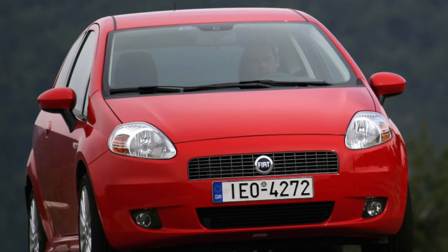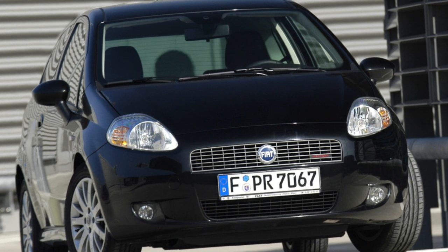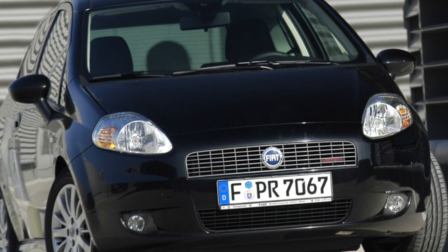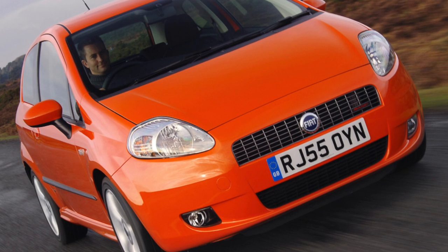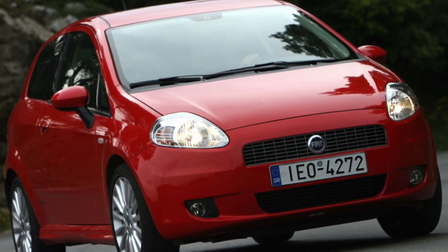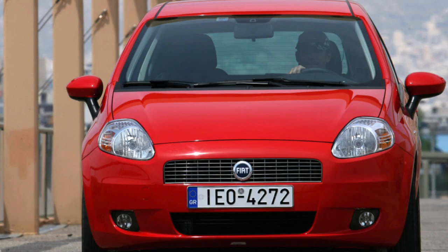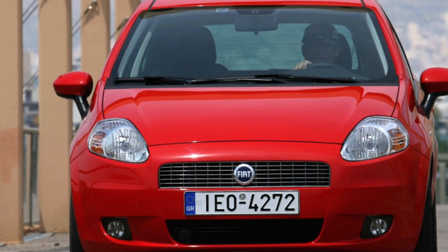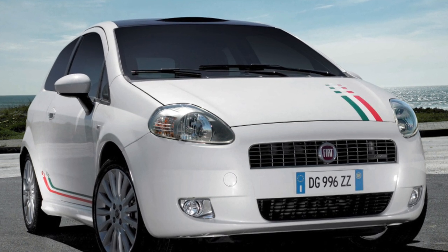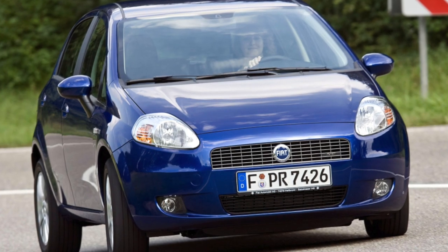The brakes on small Italian cars must be good — mountains, you know. So there are few complaints about the design. The caliper guide seals are weak and require regular replacement, and when destroyed, the caliper wedges. On the back of most cars there are trouble-free drums, but they have a very interesting self-advance mechanism for the pads that most car services cannot or do not want to understand. The system with a ratchet and a closer spring proved complicated for Russian services, so for most cars the rear brakes simply do not work and the handbrake only operates in a narrow range. Read the manuals — the gap adjuster is supplied as a spare part in a not quite functional form and requires adjustment after installing the pads.